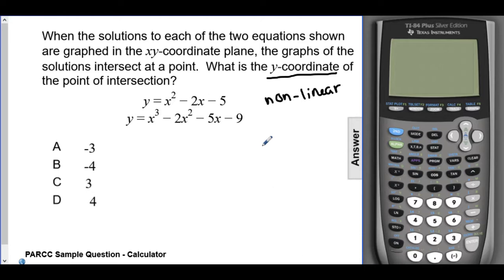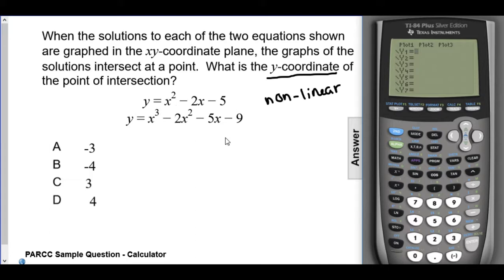So when we think of a graphing tool, we think of things like the graphing calculator or resources online like Desmos.com. So first I'll show you how to find the point of intersection, or the solution, using a graphing calculator like this one. This is a TI-84 Plus Silver Edition. So I'm going to turn it on and go to the y equals button to type in both equations, and they're both in y equals form, so I don't have to do any side work.